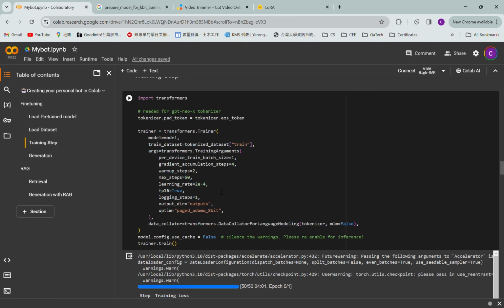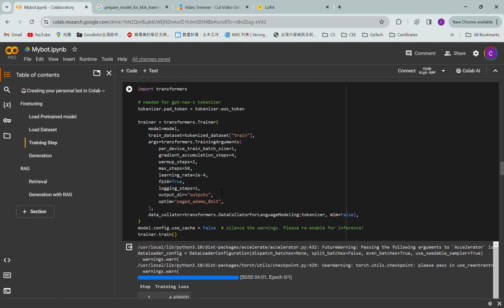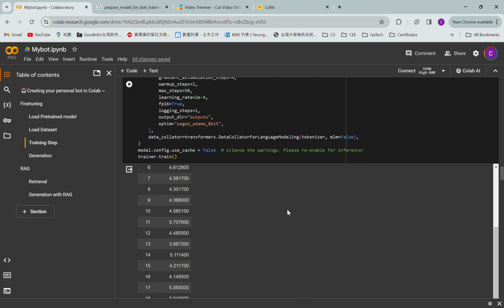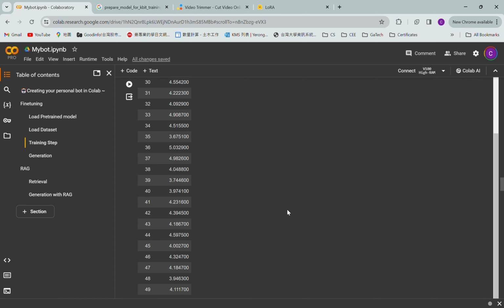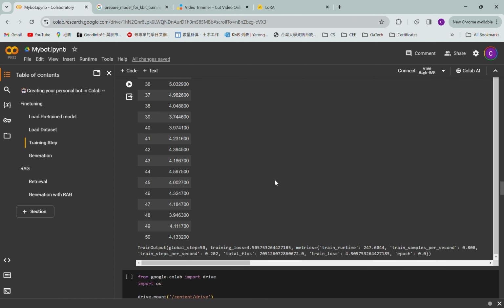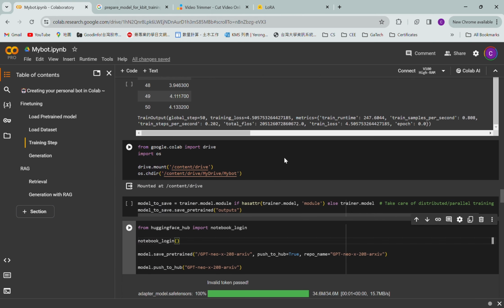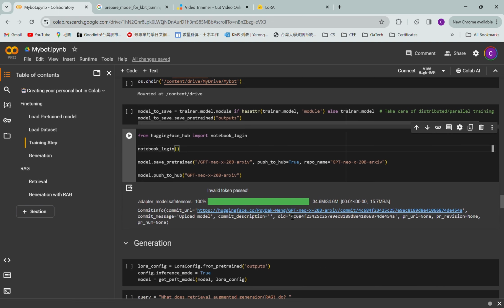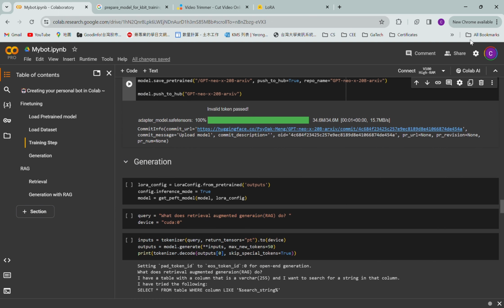Feel free to use other parameters or try other parameters if you want to. Okay, so here we start training. The training takes about 15 to 20 minutes and uses up all the GPU RAM a Colab Pro environment can provide. Once you're done with the model, you can use model.save_pretrained to save this model and publish it to Hugging Face so other people can see your model and try it out.